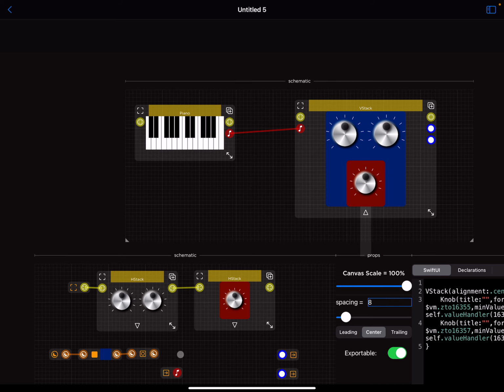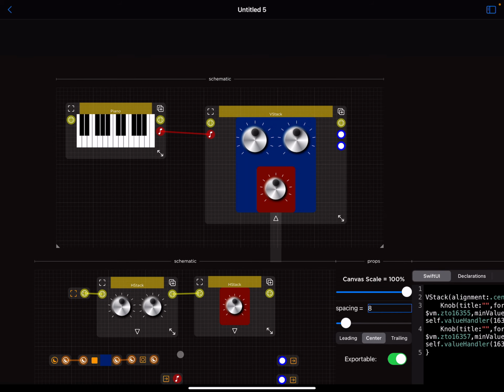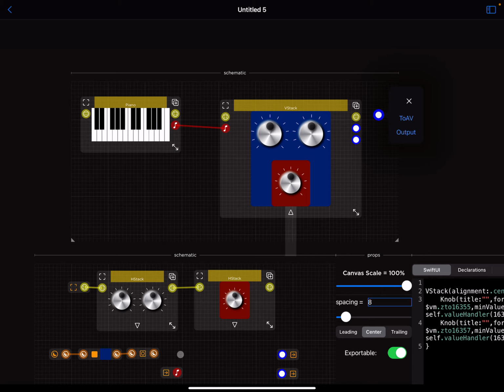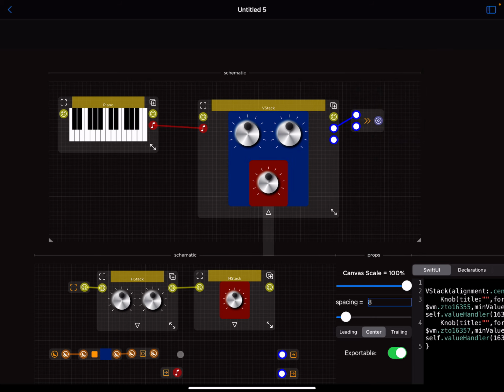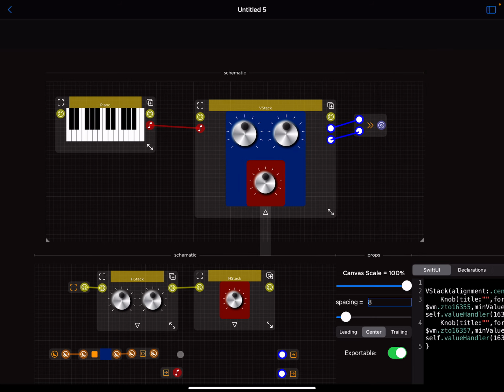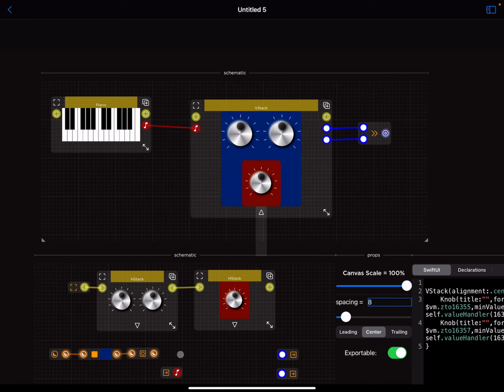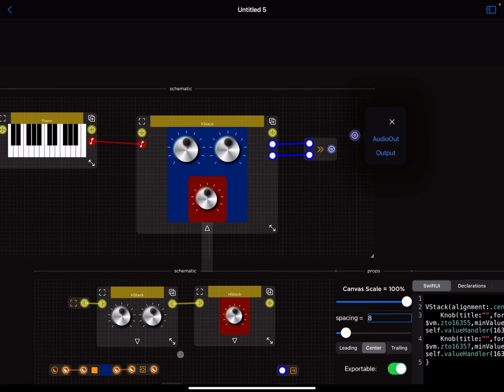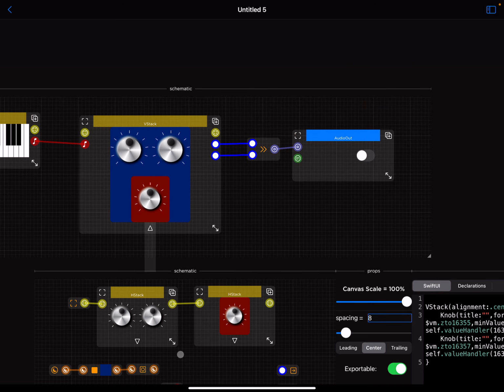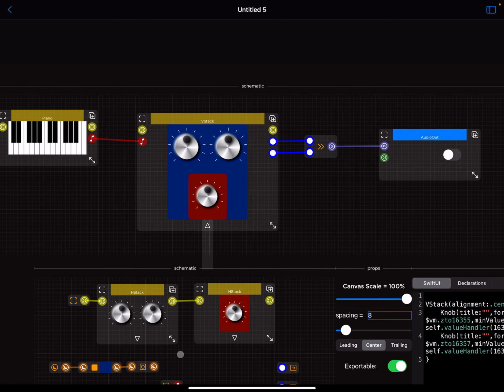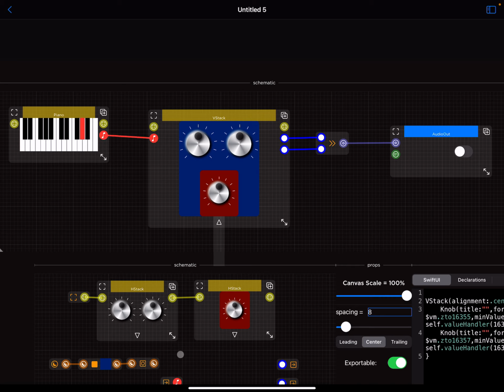So this is the input of our instrument, and now as for the output, we want it to go to audio. We want to convert it to AV. These are mono audio rate streams, and we want to plug both to this component, which converts to AV, and then the AV we can make it go to audio out, and that's it, ready, but making no sound at the moment.